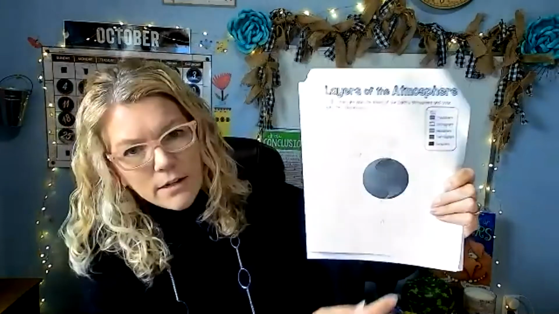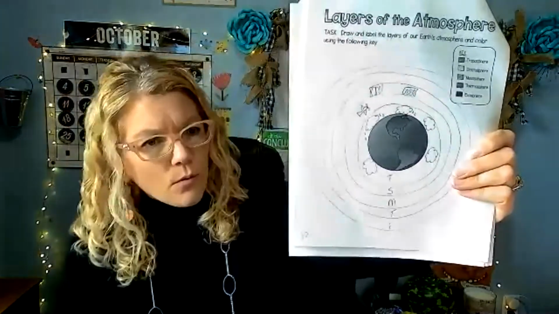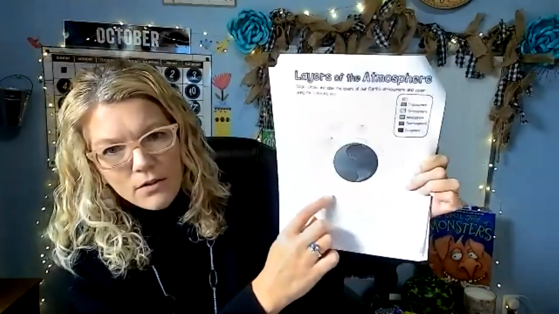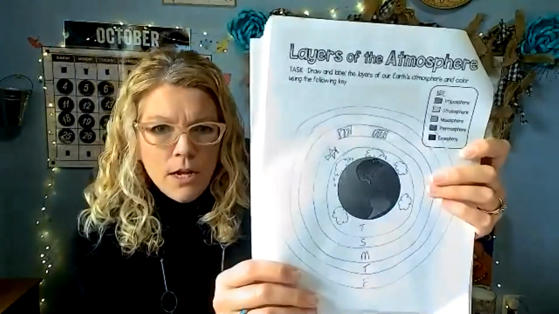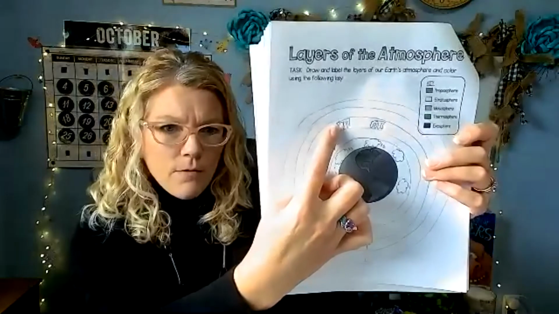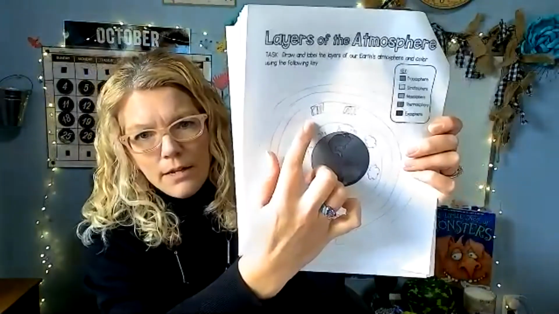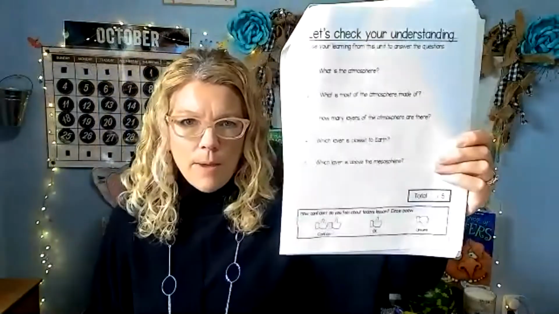The first layer has clouds. It's the layer that's around us, and that is called the troposphere. And then planes fly around the stratosphere. You can color that and put a little plane. I'm not an artist, but I tried. And then this one's the coldest layer. This is the mesosphere. And this is the coldest layer, so I drew some ice. So just kind of have fun with this. And then quiz yourself on the back.